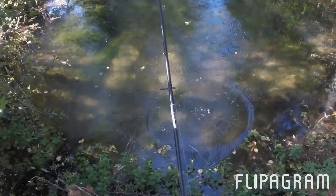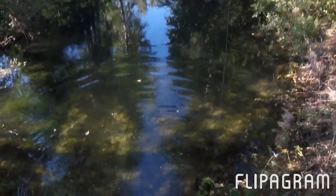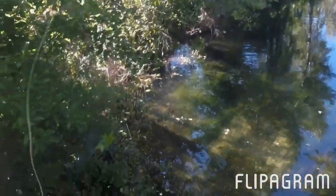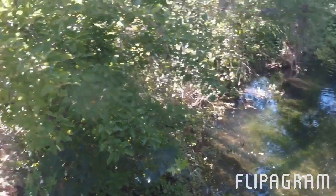But like I was saying, I throw it out there a little bit, try and get under. There's a big bush right here, and that bush holds a lot of fish under it. What I was doing, I was letting it sink all the way down as far as I could let it go, into this thick mat grass that's on the bottom here. And I just let it sink all the way down into it and then pull it up out of it. It's pretty tough to get it out, so you gotta give it a little bit of a jerk to get out of it. Once you get out of it, lost my weight.